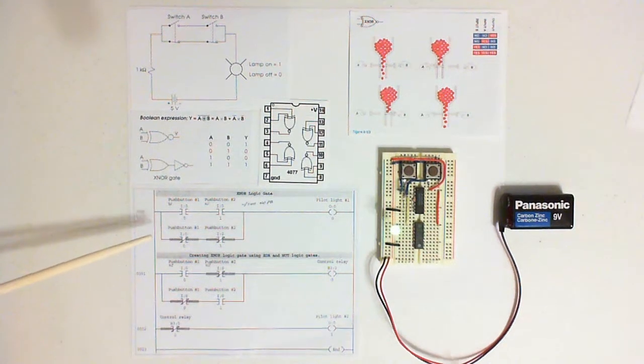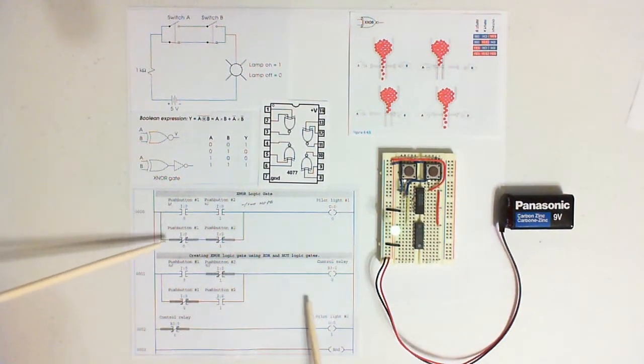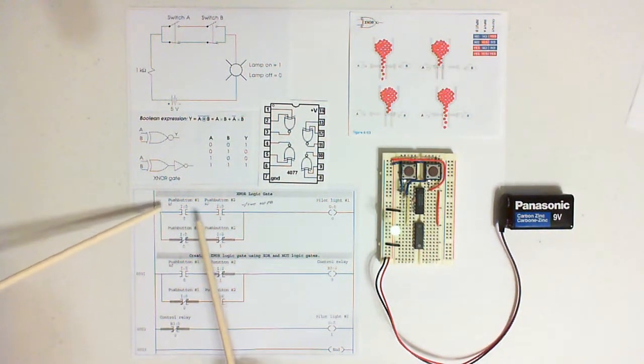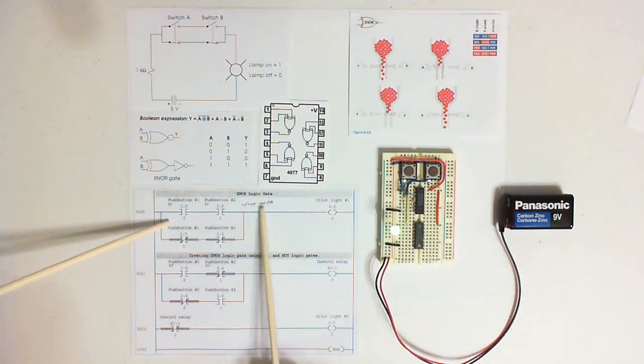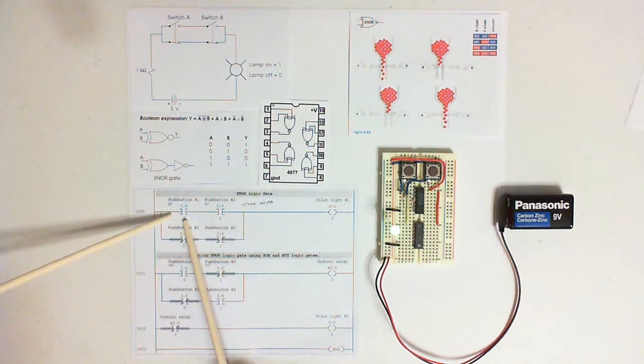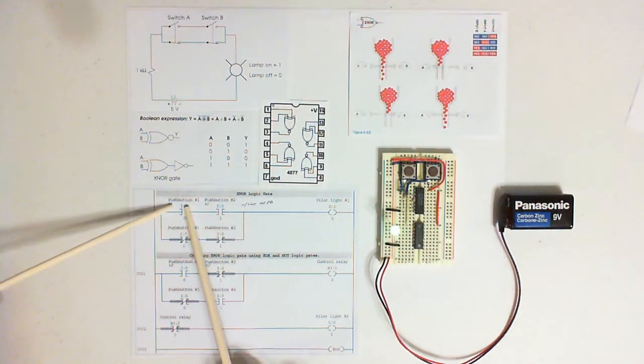Now right here, you have PLC programming. There's two ways of showing this X-NOR gate business. We have two normally open push buttons. One push button here with an X-NOR gate close and X-NOR gate open, addressed to this push button, push button 1.